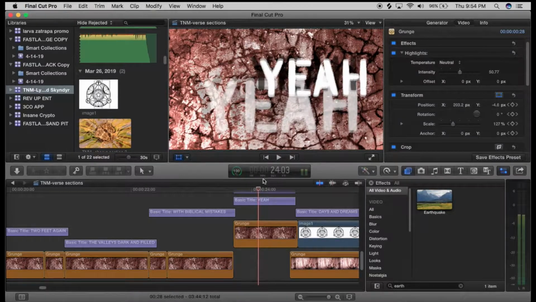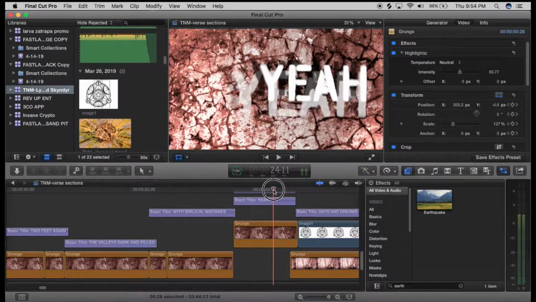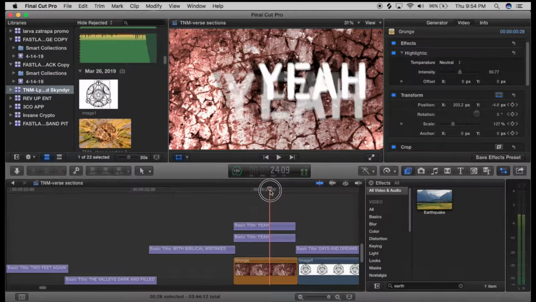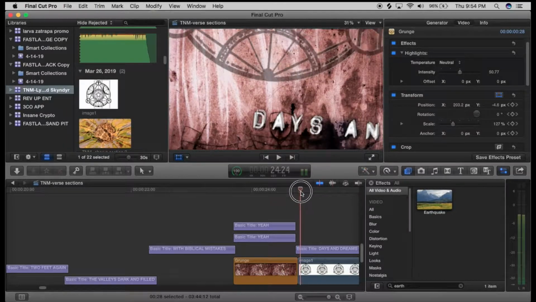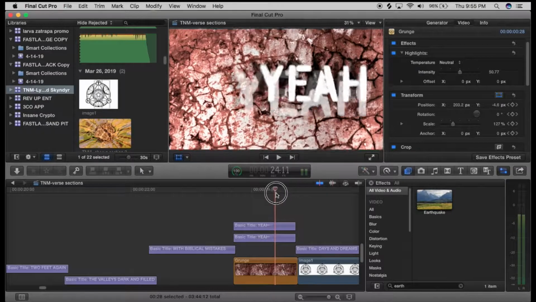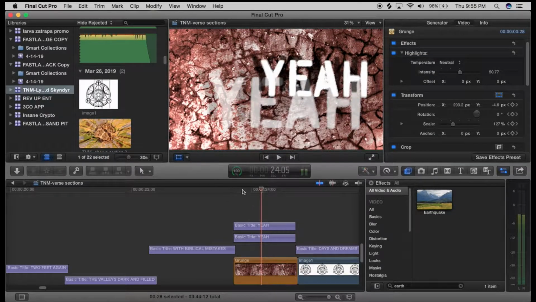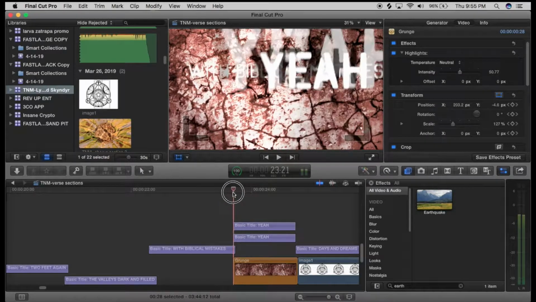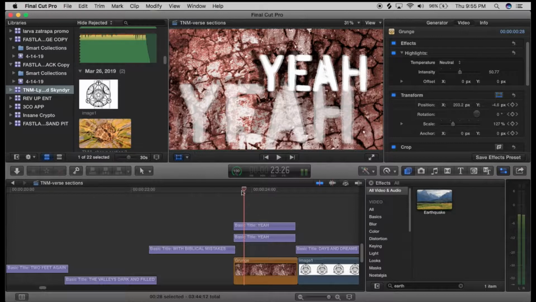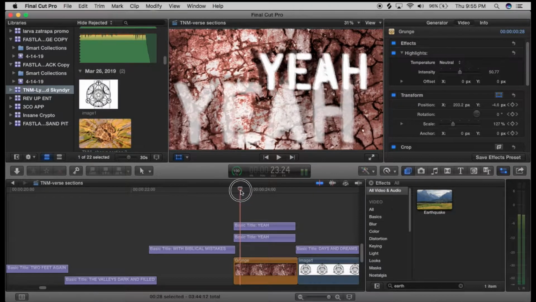Okay, moving ahead, this was a cool effect that I liked doing. The way you would do this, let me scrub a little faster so you can see how that effect ends up right there. What you would do here is create the same title and then double it over itself, so you have two copies of the same title.